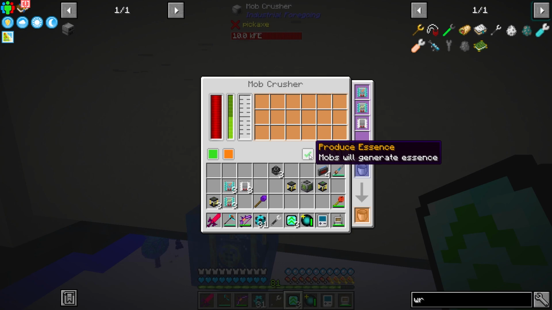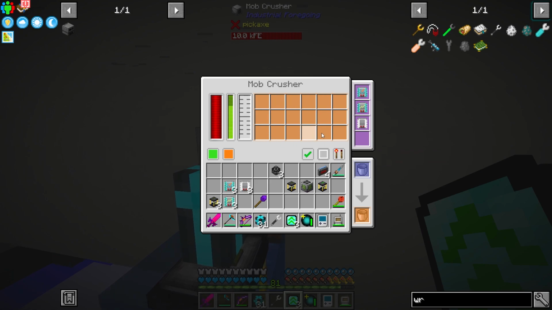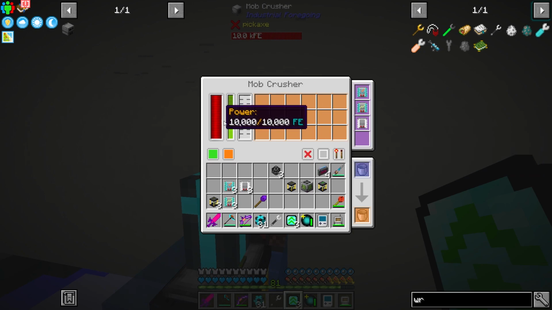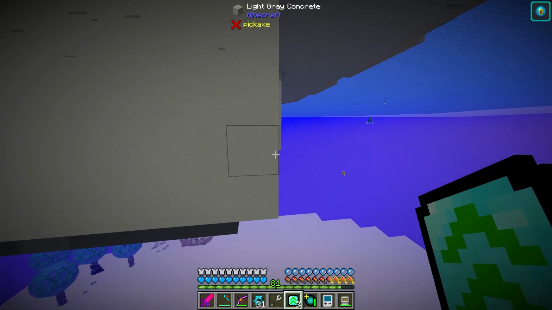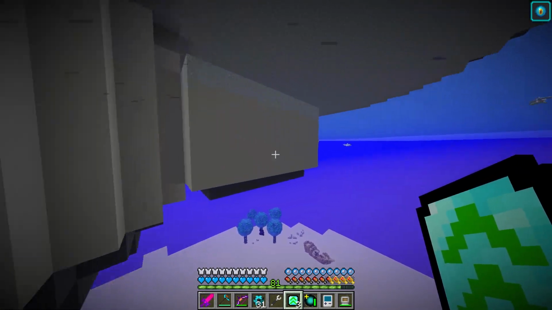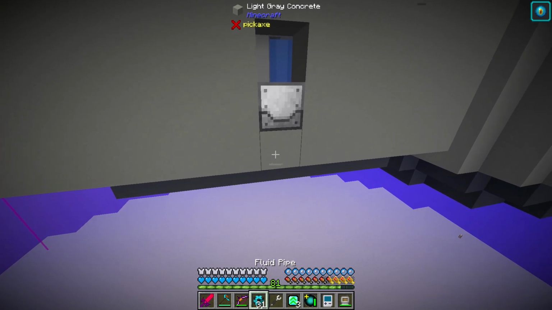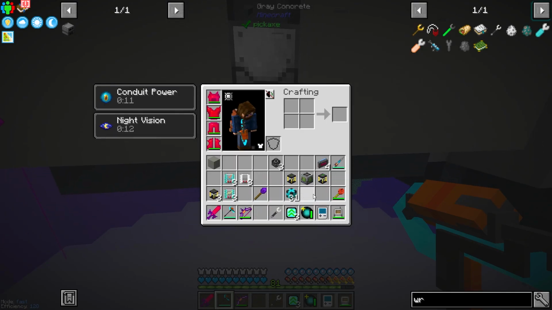We want to make sure this is set to mobs will generate essence. I wish there was a setting here for like, will generate essence or more essence without mob drops. That would be awesome, because there is a setting to not generate essence and give us looting basically. But I would prefer to have another option as well that would give us more essence, because essence always seems to be the thing that I run out of the most. And making multiple mob farms isn't always the greatest option, because, well, you start to encounter even more lag.